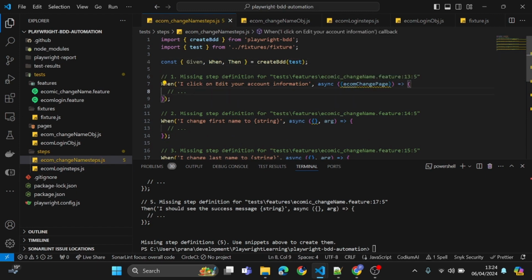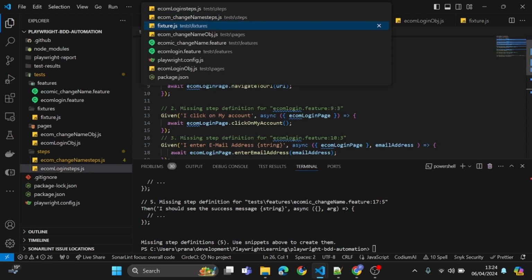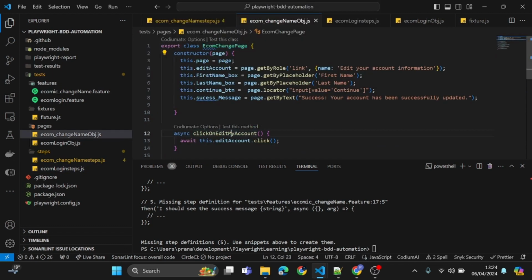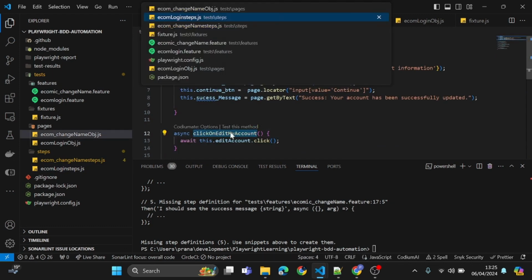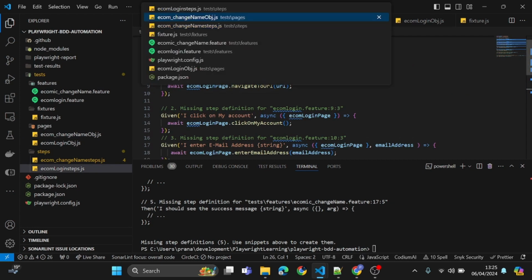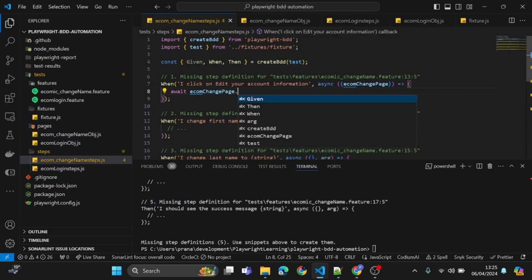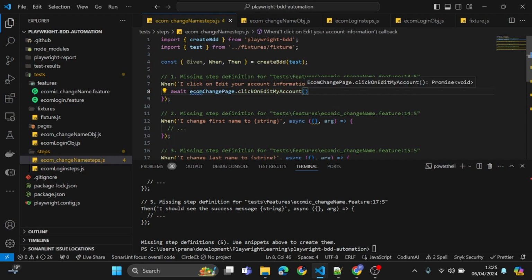And what is our logic first? Let's say await ecom change page, and what is the objs? Click on edit my account. Dot click on edit my account, and that's it.